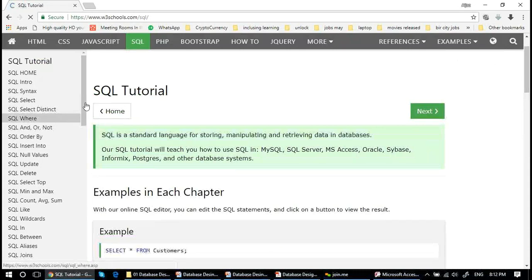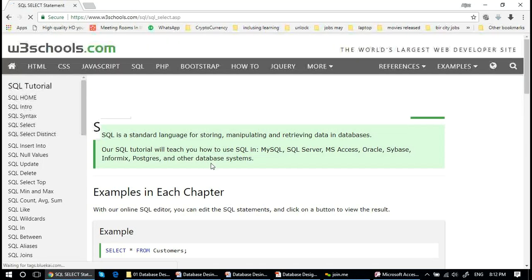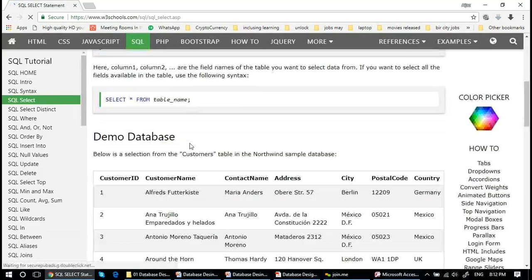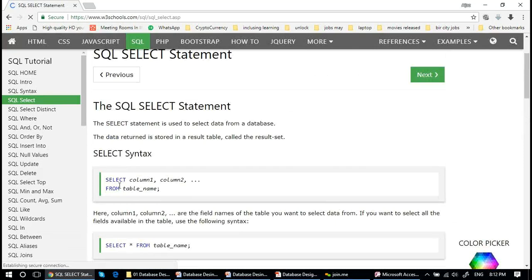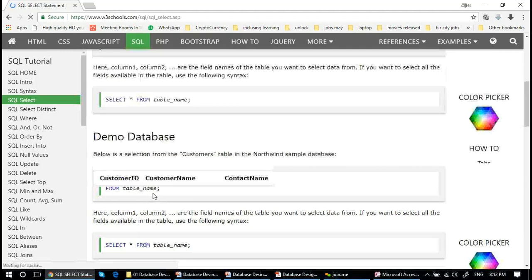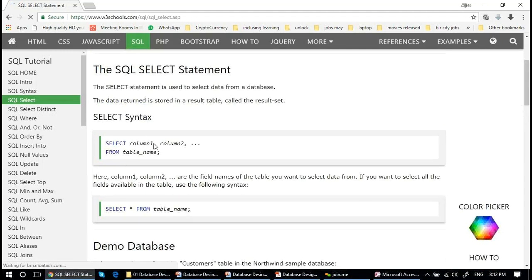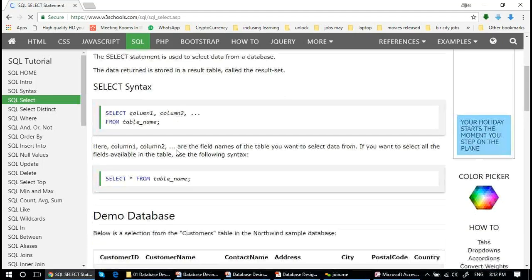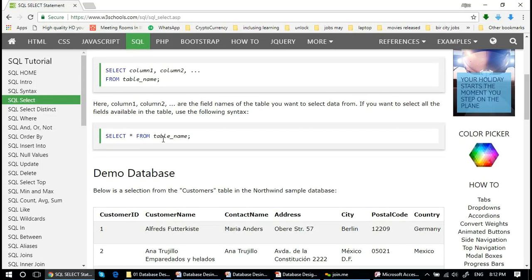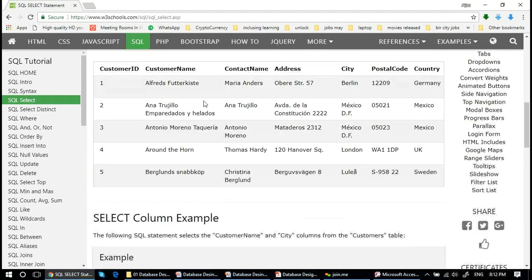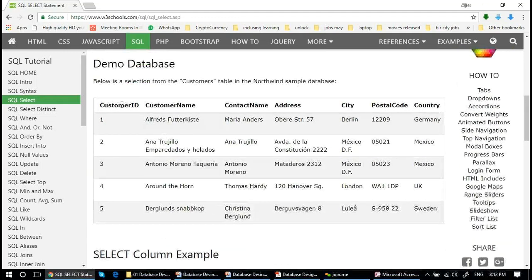So these are, let's say, some of the commands where you use it, like select column 1, column 2 from table name. Only you want to view only the 2 columns. Select asterisk from table name, then it will give you all the columns and rows in the result.